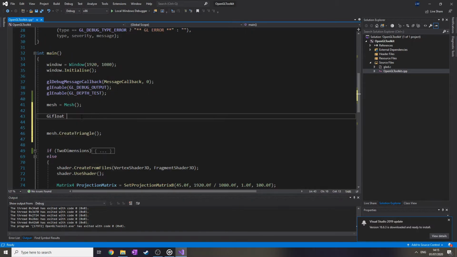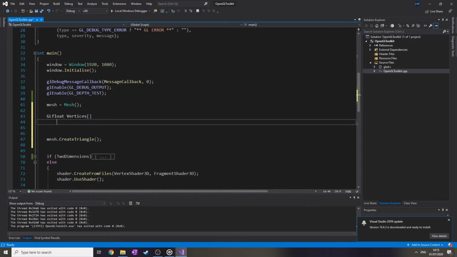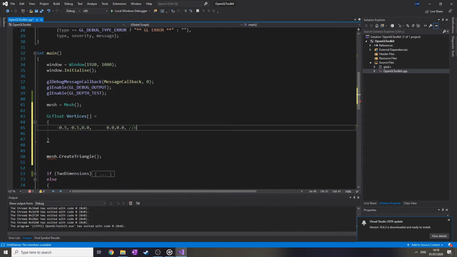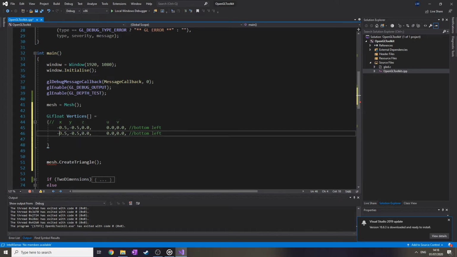We're going to need to lay out this information for a square in the format that the mesh class is expecting. This won't make sense yet, but it will do. So the vertices. We're creating an array of floats. This is a static array, meaning we can't change the size without doing some real magic stuff. I'd usually use a vector class, which means we can use a dynamic array, and it's a bit easier to use, but using a static array like this means I can lay out the data so you can see how we're using it. We have the XYZ coordinates for the top and bottom left and right vertices. These 2 values on the end are the UV coordinates for the textures, but we are not using these, so we can ignore them for now.